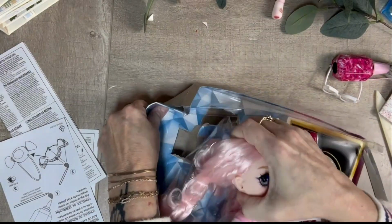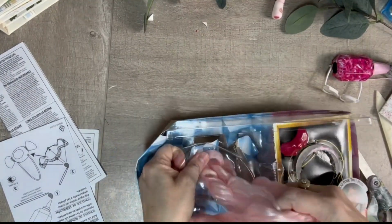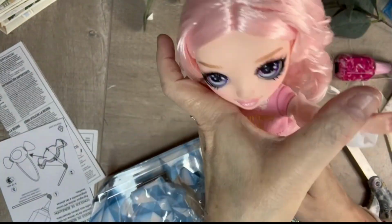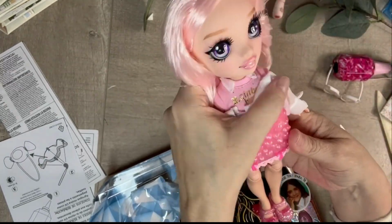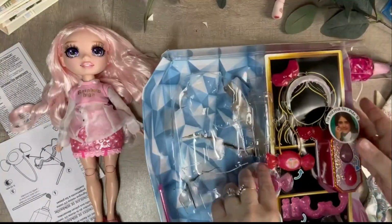So I think it was with the excitement, with the success of that, I picked up this doll. I wish I had just picked up Iris, which I did also get after getting the Bella doll. And this hard pink plastic skirt, so disappointing.